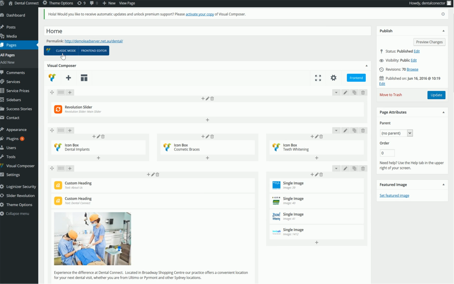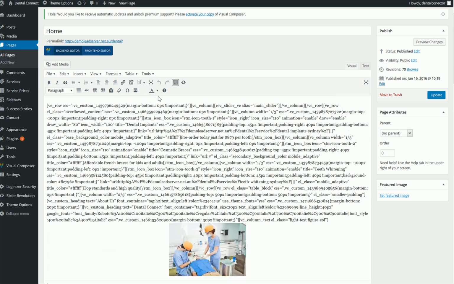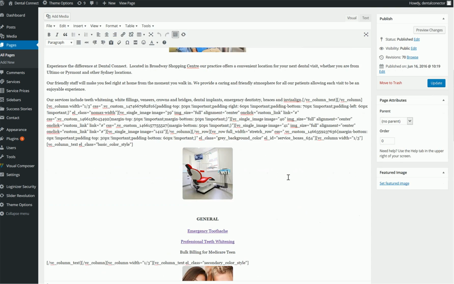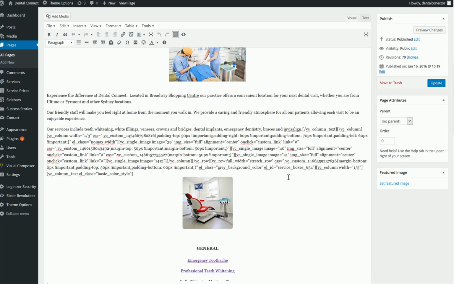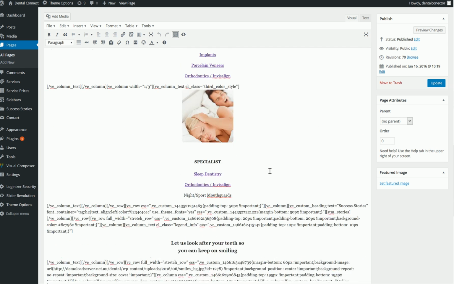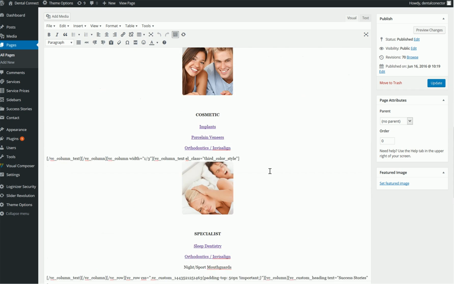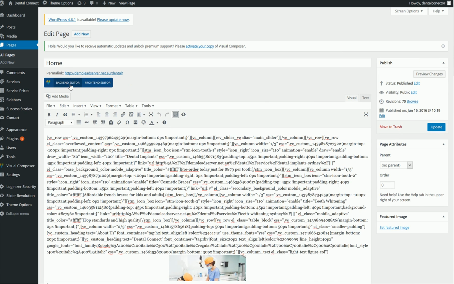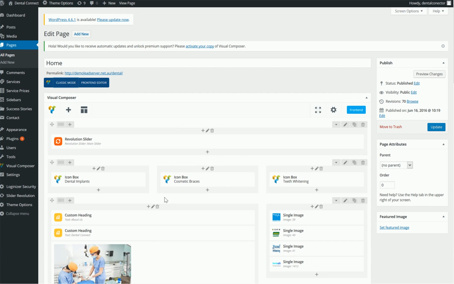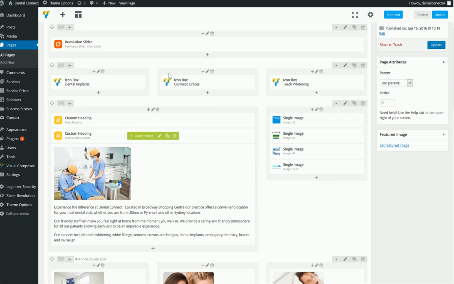We can click on Classic Mode, and this is the previous layout that WordPress used to have. So you have to know a bit more of HTML to update the content. So don't use this option and just go back and click on Backend Editor. That is way easier to understand.